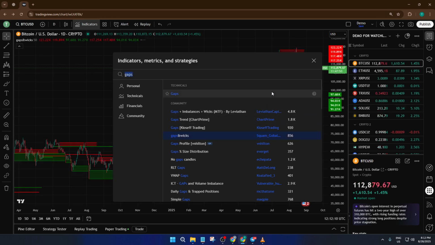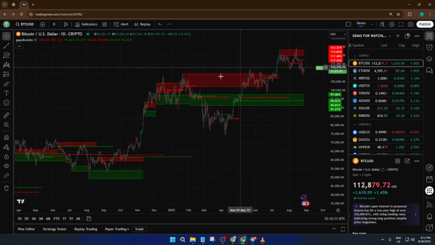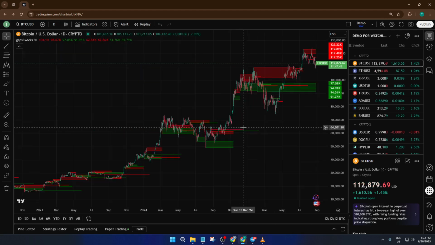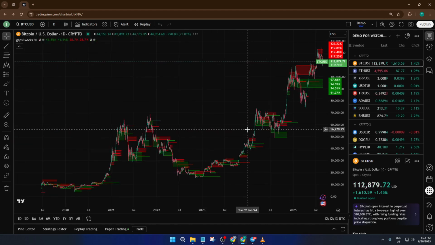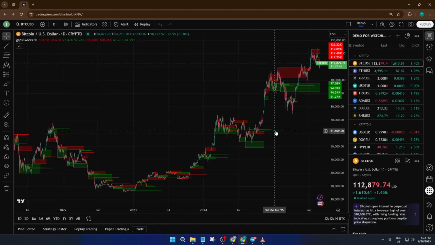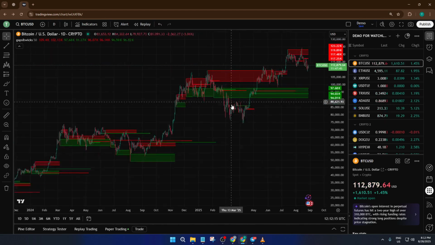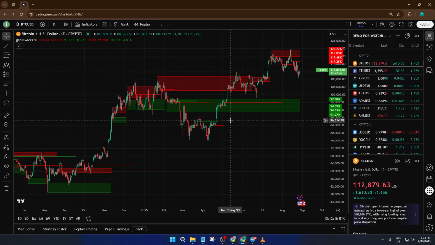You'll probably notice right away that your chart is now sprinkled with red and green gaps. These are visual cues that show you where the price has jumped, leaving what's called a gap, a space between the closing price of one candle and the opening price of the next. Gaps can be incredibly telling. They often signal momentum or a strong market sentiment, like a news event or a sudden shift in buying or selling pressure. In fact, seasoned traders tend to watch gaps very closely because they can frequently lead to profitable setups when the price moves to fill those gaps.